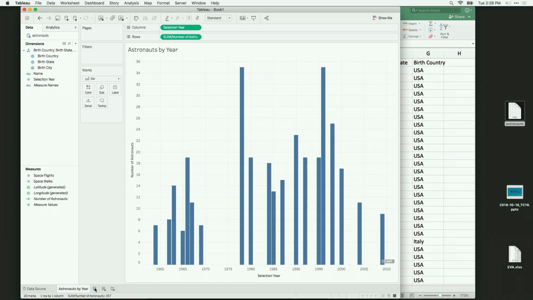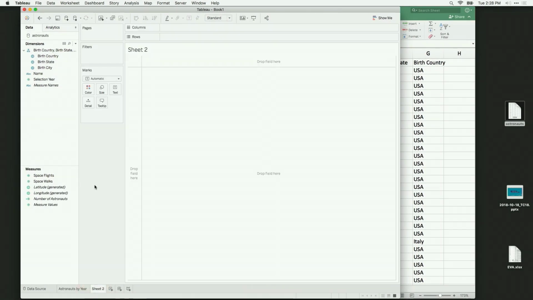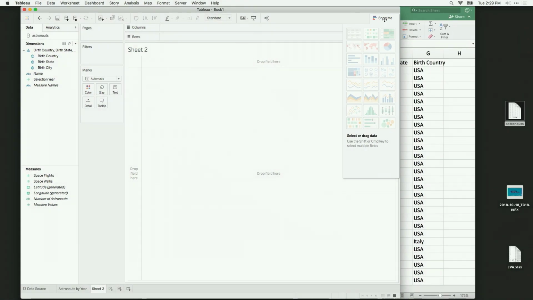I'm ready to work on a new visualization, so I'll click the New Worksheet button on the bottom. So our last visualization was about the whole program, but now I want to know about individual astronauts. We can use the Show Me feature that Petra mentioned to do so. You can open it on the top right by clicking the words Show Me. Right now, none of the visualization types are lit up, but you can kind of see in a little bit of gray what they look like. As we select fields on the left, or have fields on our shelves like columns, rows, and marks, Tableau will take those fields and help us build different kinds of visualization.